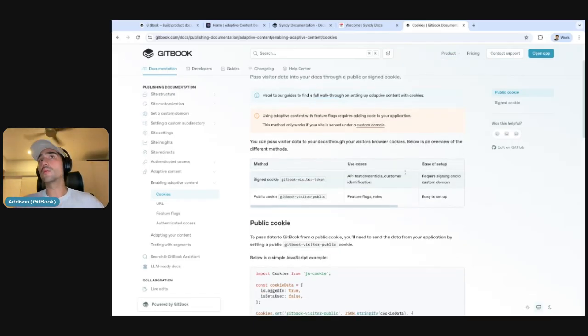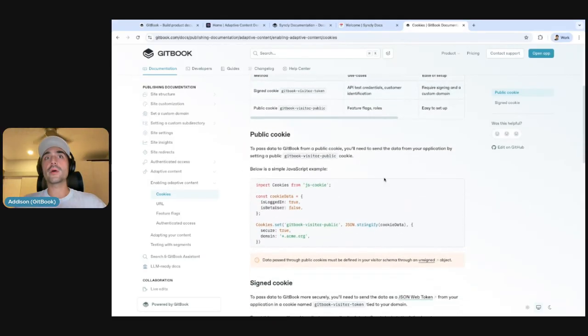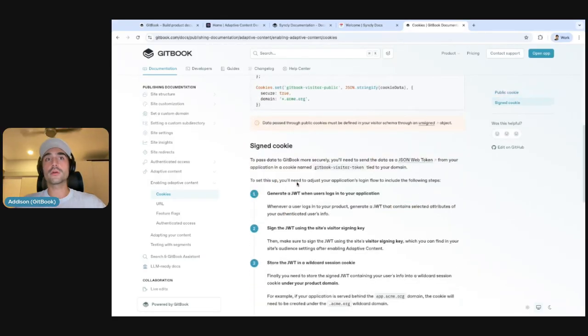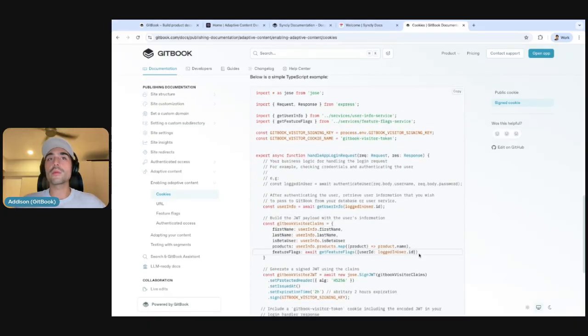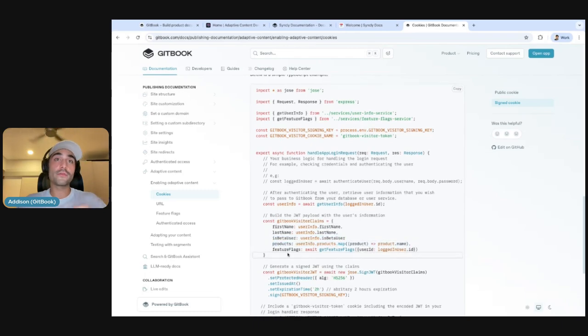Now, when they log in, they'll be logging into your product, but what you're able to do is set up a little bit of extra information or a little bit of extra code when they sign in through your product that basically will pass that information to GitBook. And this is where you're able to pass whatever information you want, whether it's their names, their plan information, the products they have access to, or even feature flags in this option.